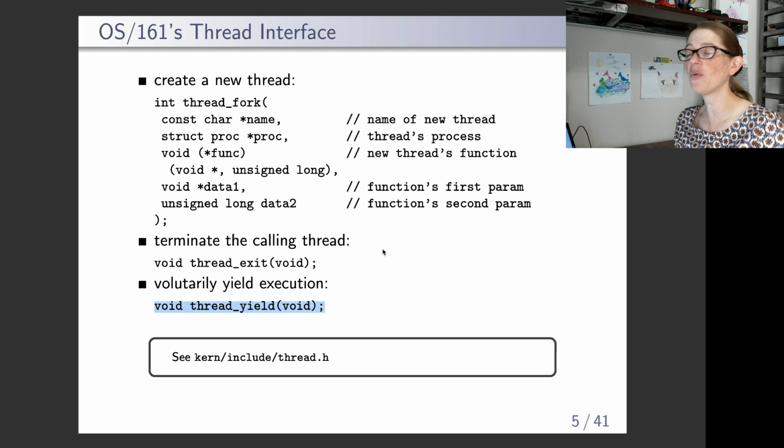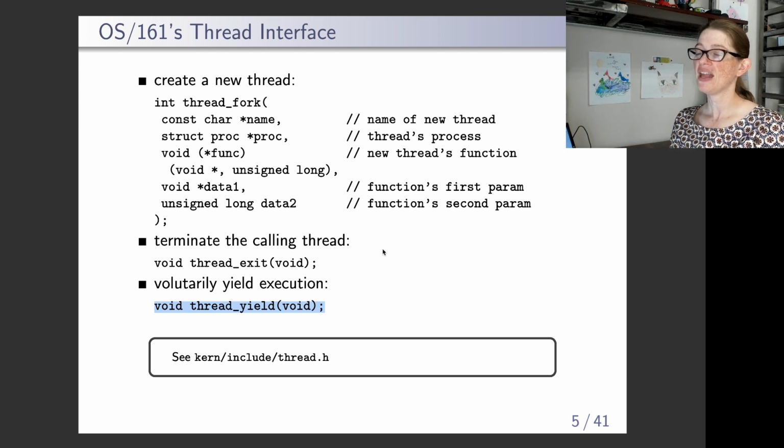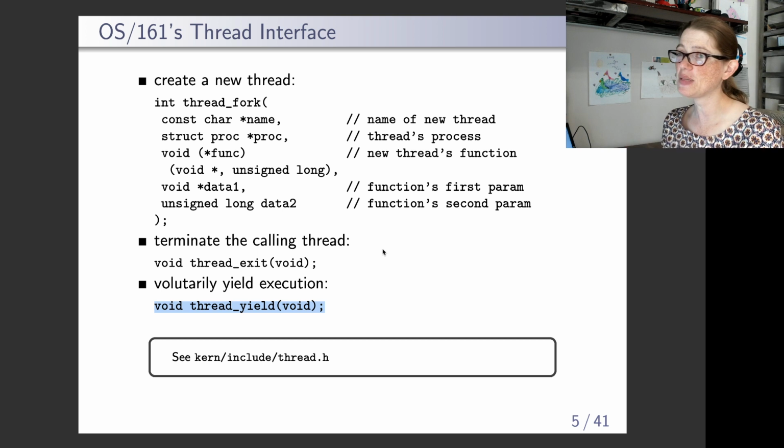Now you might be wondering then, what the hell is the point of thread yield? Actually, there are a few issues with synchronization where we could leave it to chance that the kernel will just evict the current thread from the CPU, or we could encourage the current thread to give up the CPU. So we want to, because probabilistically speaking, thread yield will succeed most of the time, especially on like the computer sitting in front of you. The computer sitting in front of you, if you call thread yield, it's probably going to work. On OS 161, yeah, maybe it won't work.